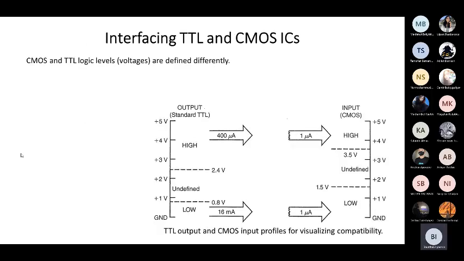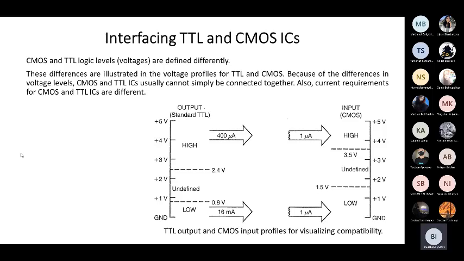Okay, let's consider interfacing TTL and CMOS integrated circuits. Sometimes we need to interface TTL with CMOS or CMOS with TTL. Actually, we cannot do it directly. Why? Because you can see the current is different and the voltage is different, right? If we take only low, when you connect the input of some CMOS to the output of some TTL, I think it will work fine. Why? Because it means 0.8, right? Here it is within this range, so it is fine. But when the output of the standard TTL is high, you can see that it falls in the undefined region. For this reason, we need to use some interfacing.